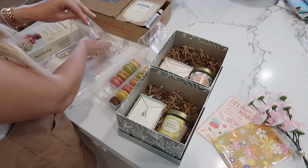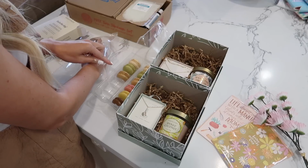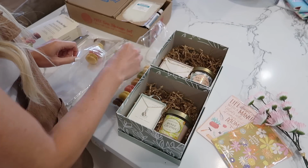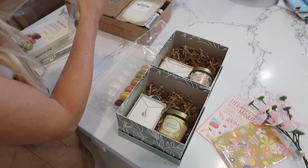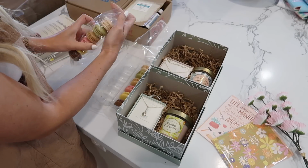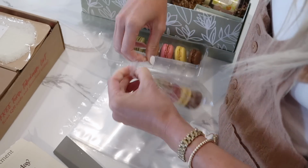These sweet little macaroons I just picked up from the freezer dessert section right at Target, and then I got the treat bags from the party section also from Target, and I'm just gonna take one of each flavor. It comes with 12, so 2 of each flavor, and I'm going to put them in these treat bags and just use an elastic band to keep them fresh.